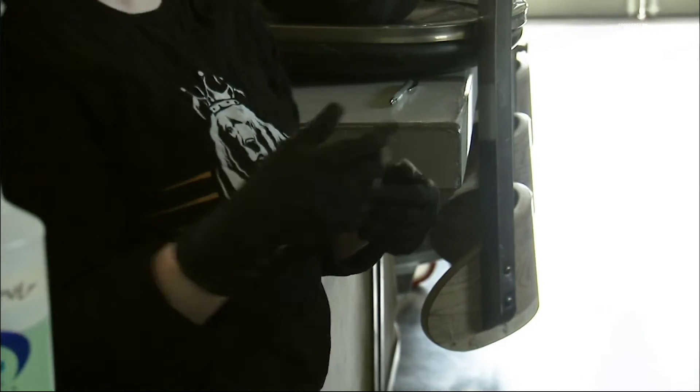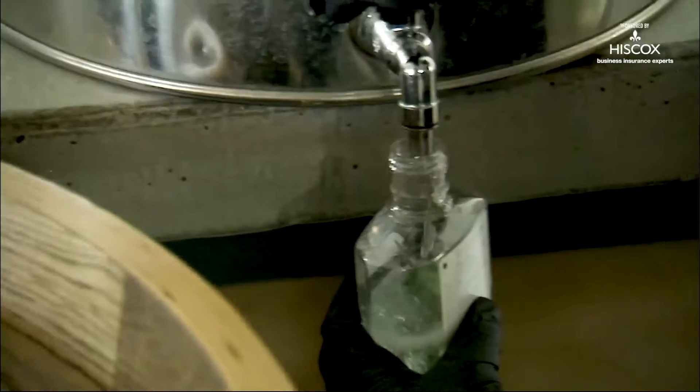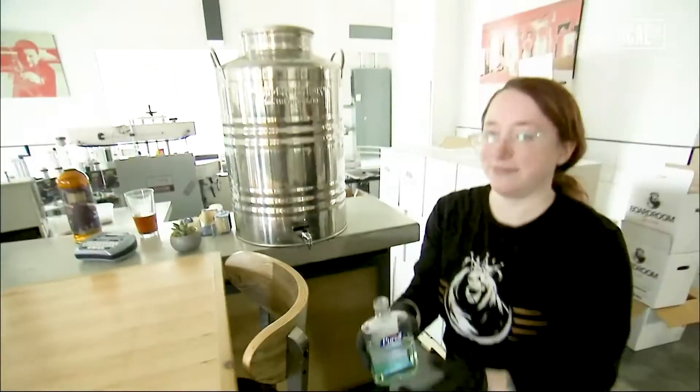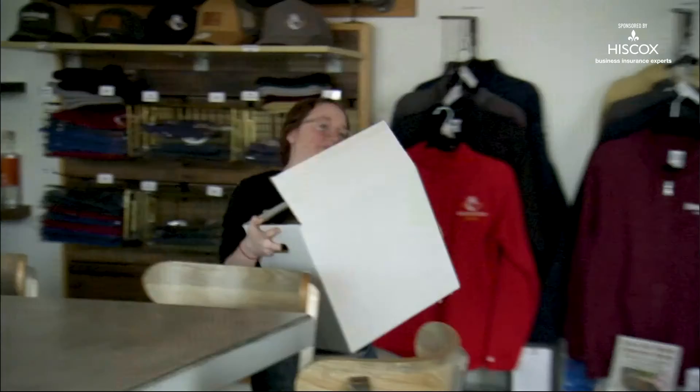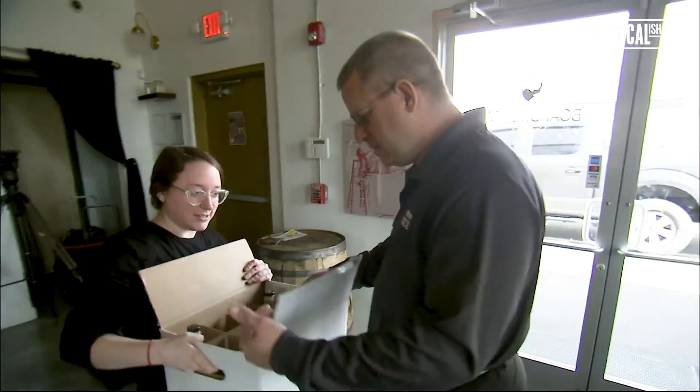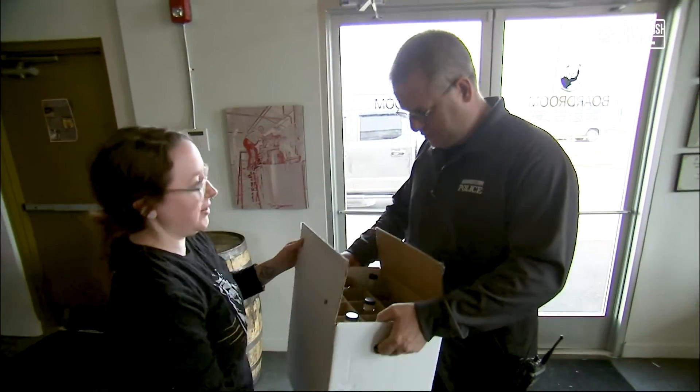We basically have a tank filled up back there, and as folks come in — preferably with their own containers — we fill it up free of charge. Right now we're doing it from 12 to 1 p.m. and then from 5 to 6 p.m., and we are open until 7 o'clock Monday through Friday. We're just trying to do what we can to soften the blow, if you will, to the business but also the community.